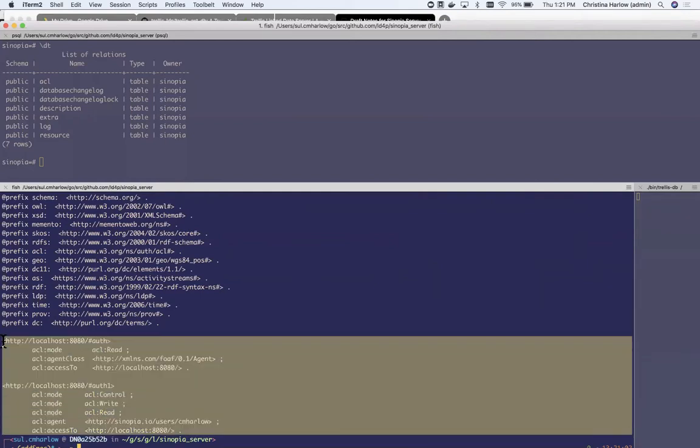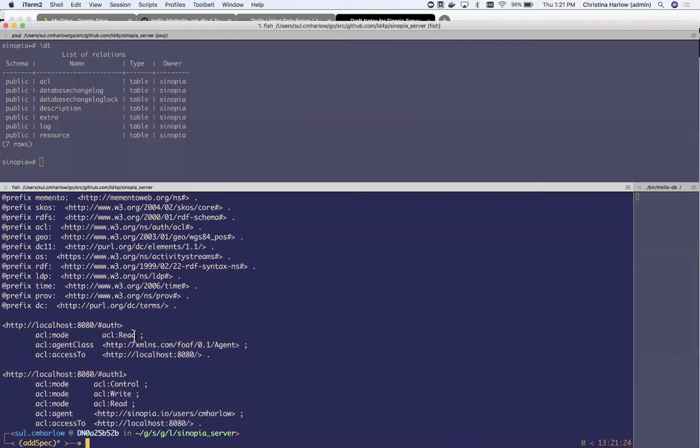So here at the bottom, let me make this a little bit bigger. Authorization to read is given to anyone who is a FOAF agent, which is basically anyone, and they can read anything here. And then authorization to control or write is given currently just to me. You can see I have a fake web ID. This is coming from the Solid specification out of MIT. We don't have to have resolvable web IDs for users, but if you do have one, you can use it here. This would just be some way for us to sync up with the authentication layer in the front end, because that's what's going to be encoded and passed with the request. And it tells me what I have access to.